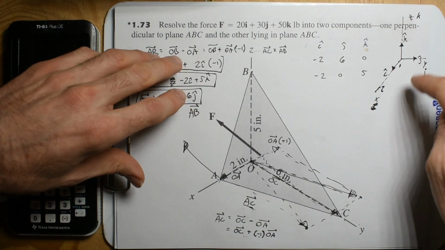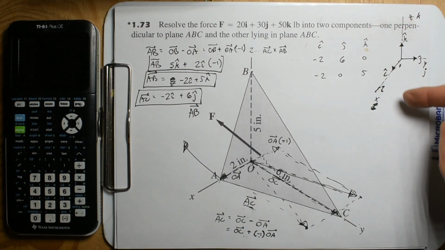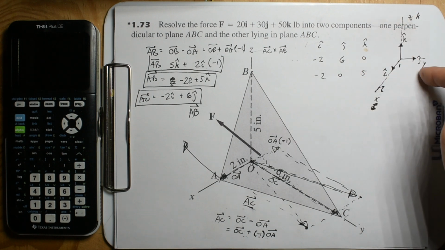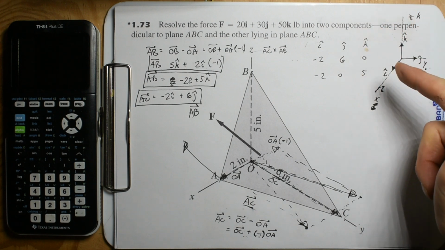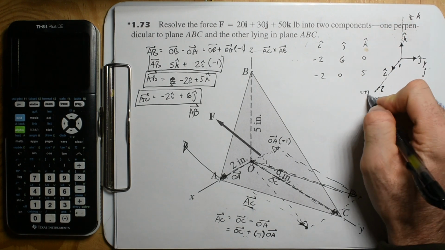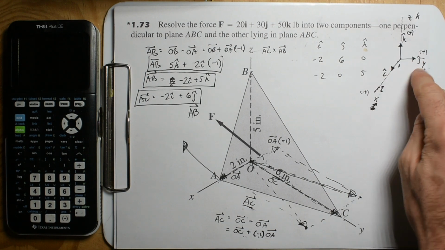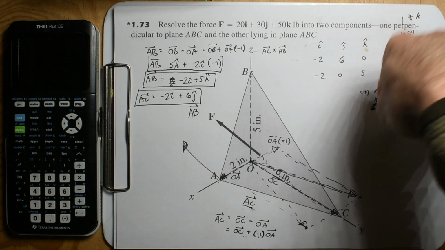But I'm still going to say, hey, this is in the I direction, so who cares anyway? Okay, so we have a vector in the I direction, and we're going to cross it with the J direction. So we got I cross J, and we got positive K. So we know that these are all the positive terms. If I switch these around, and I did I cross J, well, positive K would have to be down below.